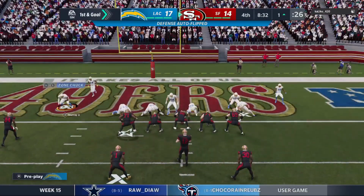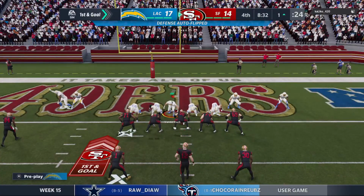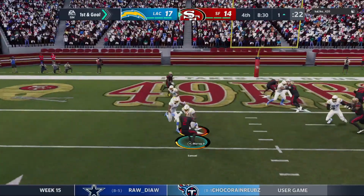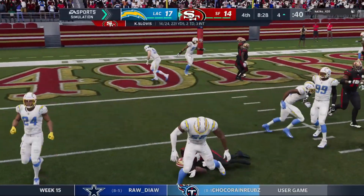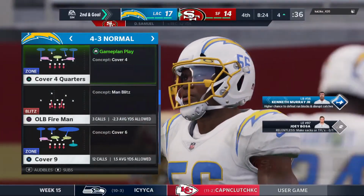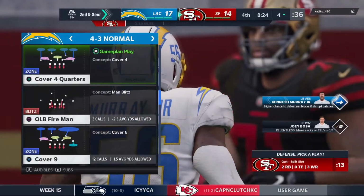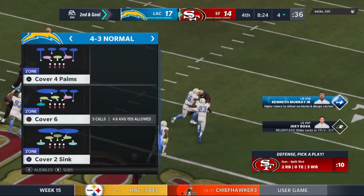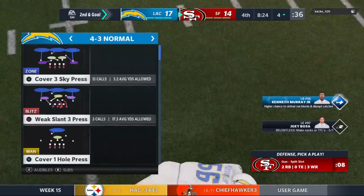Only way to get the lead here, of course, with a touchdown. And that's what they're gunning for on 1st and goal. Again, he'll drop the throw. His pass caught at the 4. And this one will wind up with him losing yardage back to the 4-yard line. It'll go as a loss on the play. Not what you need down here. It's going to be 2nd and goal.